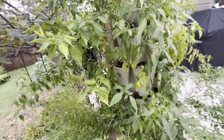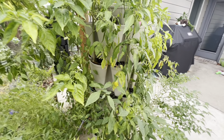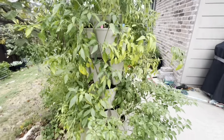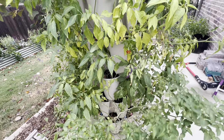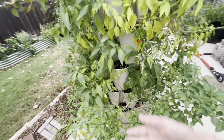These I will let get some sunshine before I harvest them, so that hopefully they're still a little bit spicy. I don't want to pick them right now since the rain probably diluted their flavor a little bit. This plant lost a lot of its leaves. I don't know. So after I harvest most of the peppers off of here, I'll just cut it down.